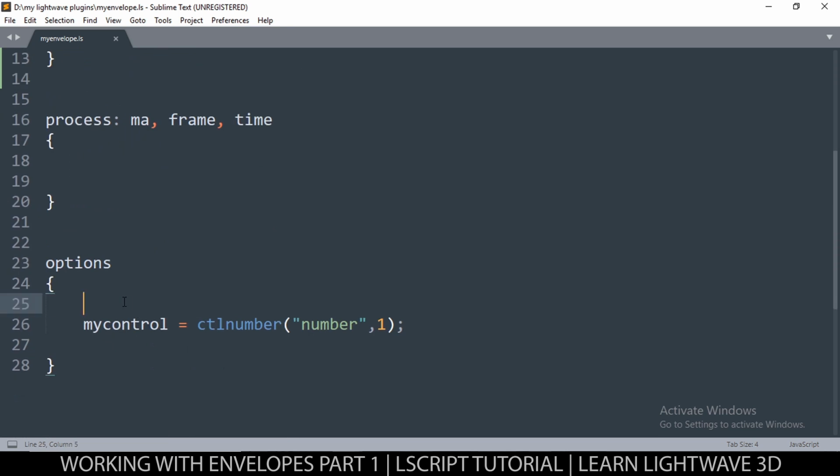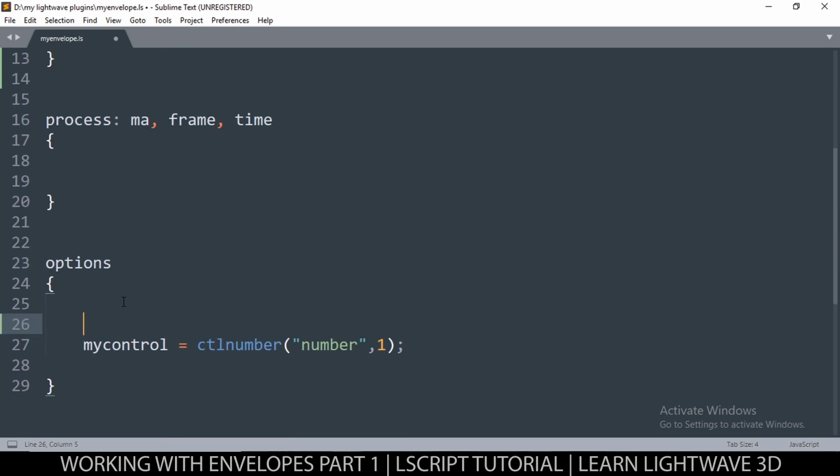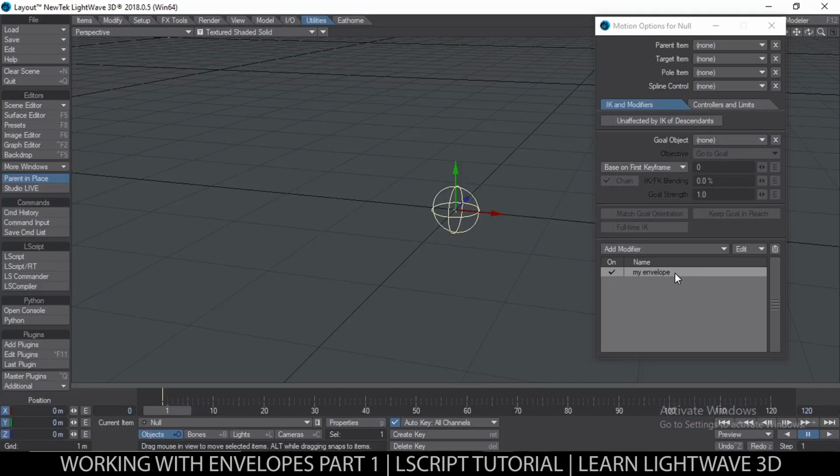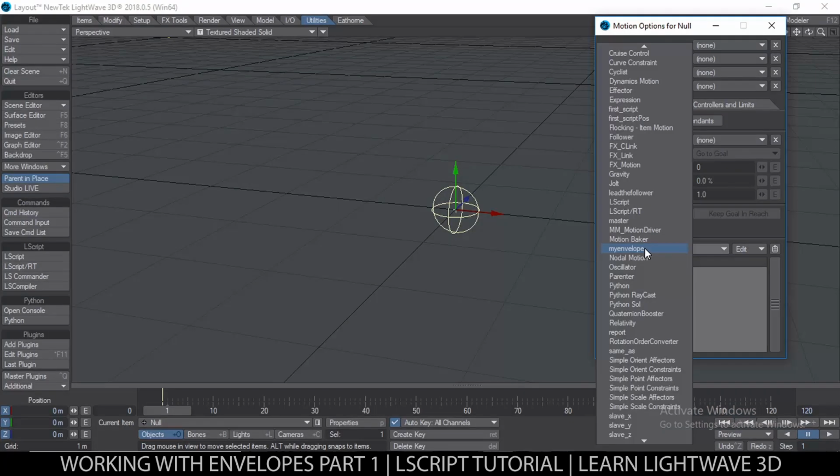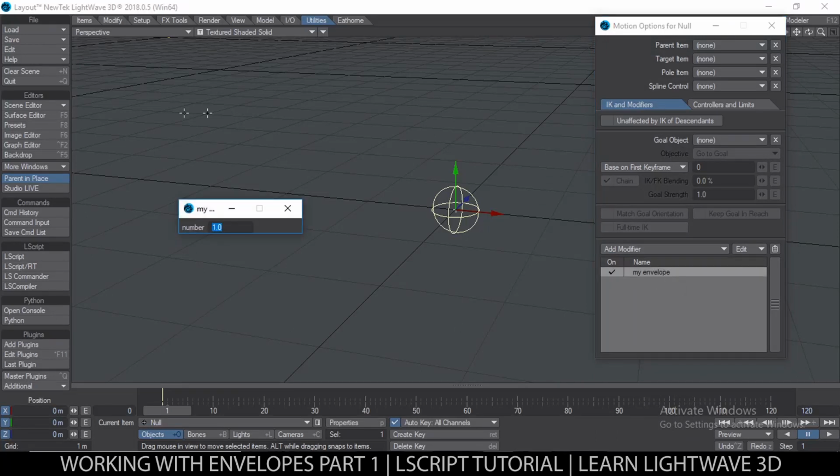So let's go down here and let me say requester begin. Actually totally forgot about that. Let's give it a title, and that's good enough. And we go down here and we say requester open, something like that. Okay, that should work. So let's redo, remove, and add, and there we go.